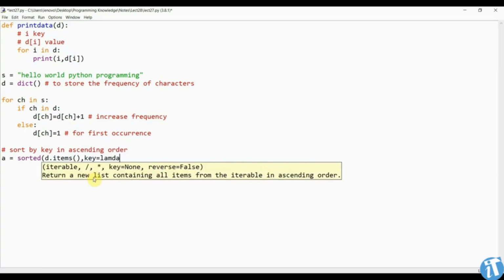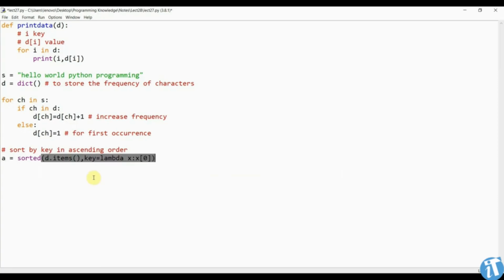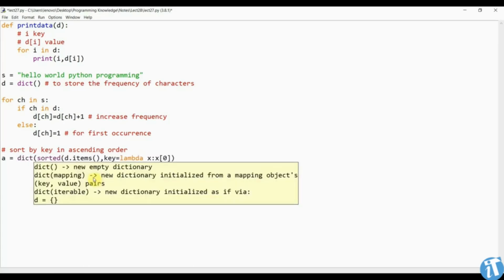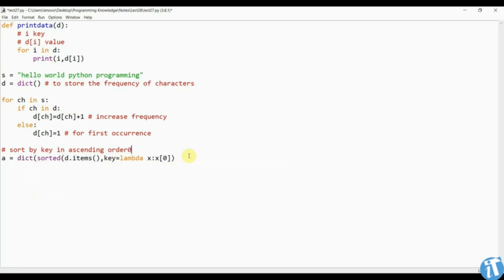We have to make a comparator function, lambda x and x of 0, so that I sort by key. And I have to typecast this back to dictionary, and do print data a. I hope this should work.